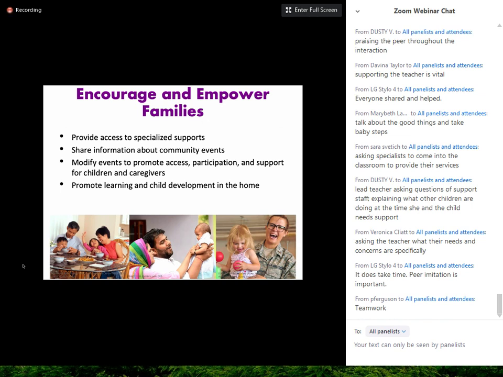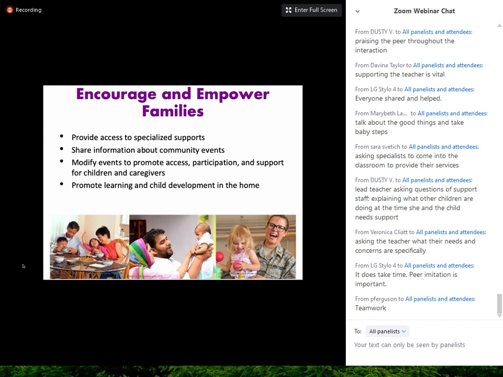They might not have the regular support they have around them. So we really need to think about what their needs are, what specialized support they need. Thinking about sharing information with them about community events, what's going on, how can they have access, how can we be flexible to make sure that they are supported and they are included in everything else that's going on.